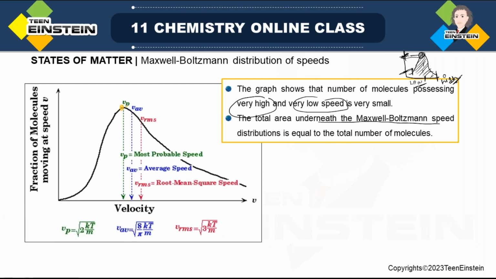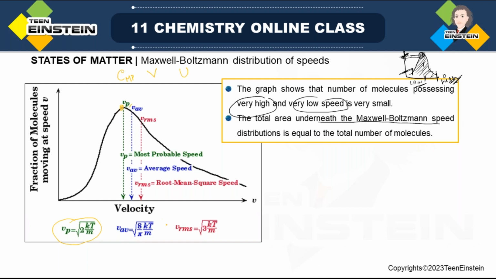So this peak point is actually the most probable velocity. Sometimes it is mentioned as C_mp, most probable, or it can be mentioned as V_mp. Here it is written as P, but it is actually most probable. P for probable. So it can be expressed by C or V, or it can also be expressed by U. In different books you can find different terms, but whatever it is, it means most probable speed, and its value is found to be root over 2kT by m.